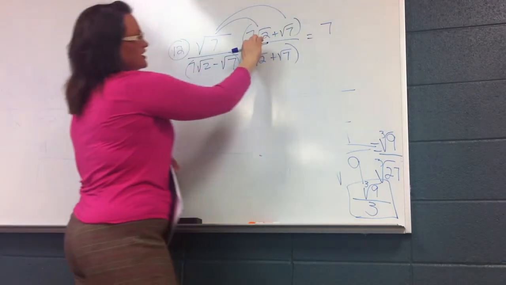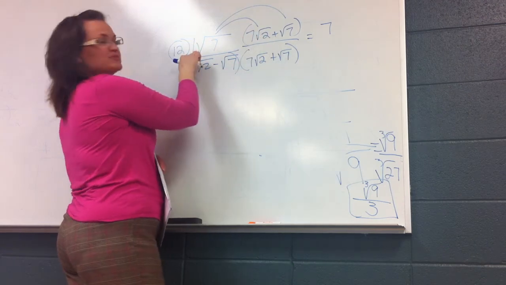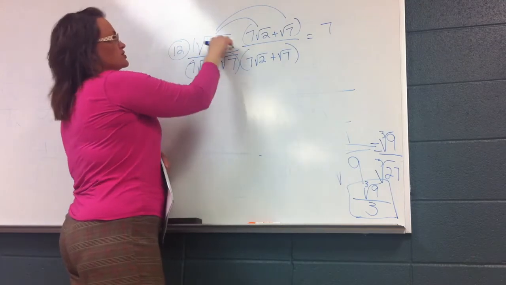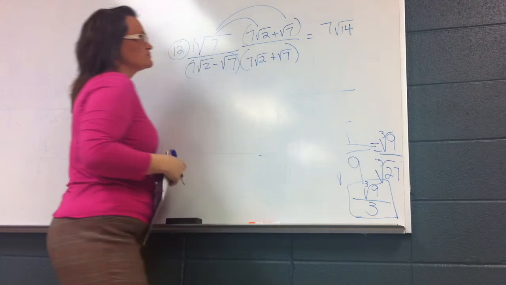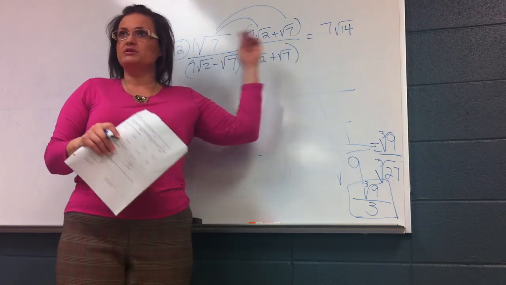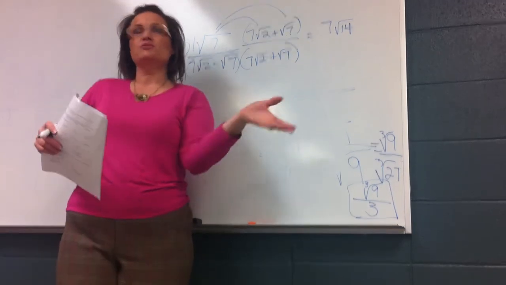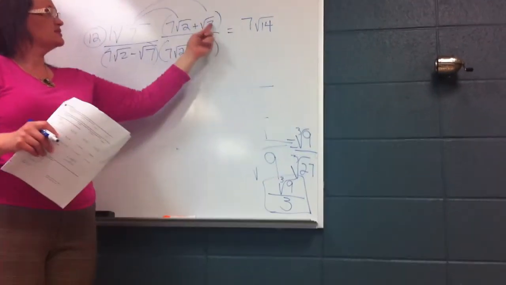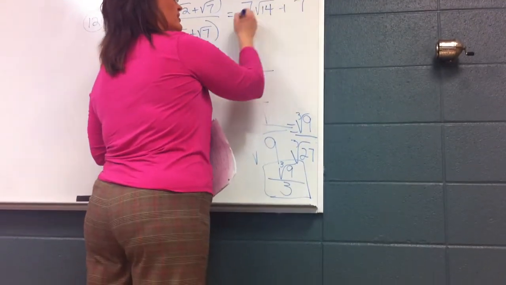Since it's just one term, it multiplies into this binomial. It makes 7. Now notice there's a 7 that's not under a radical. It's staying on the outside. It's like 7 times a 1 understood here. So there's 7 in the front, out of the radical. Square root of 7 times square root of 2 will make square root of 14. Then square root of 7 times square root of 7 would be square root of 49, or just 7. It would bring one out of the radical. You'd have a pair, square root of 7 times square root of 7. Since there's 2 7s, you can bring the 7 out. So it does not have a radical around it.